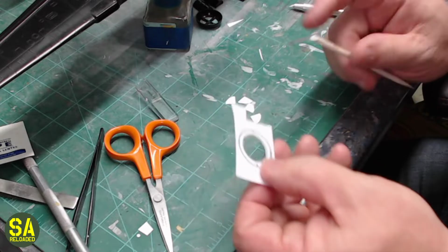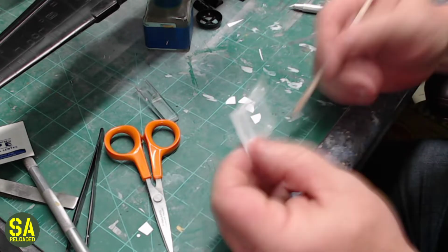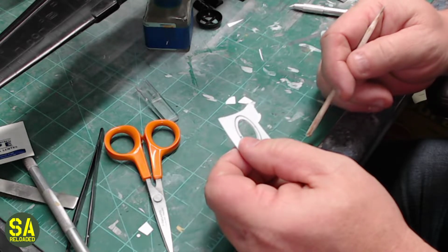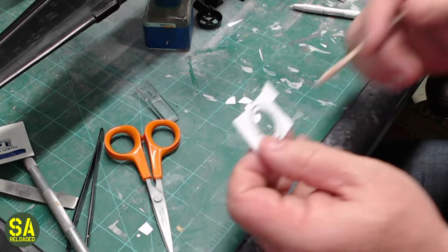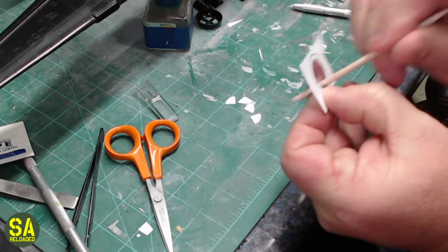Basically, I just want to keep doing this until I get the outside of this done. You know, I don't want to see any of that inside ring. It's really my plan.